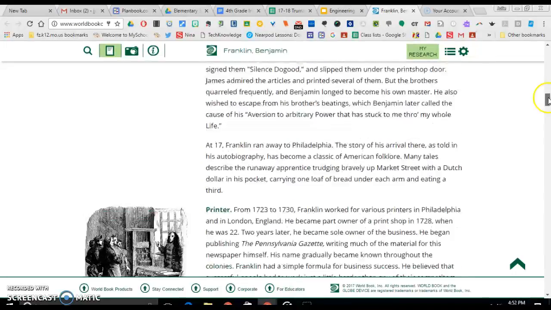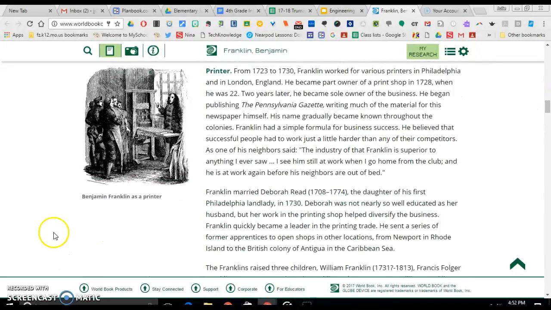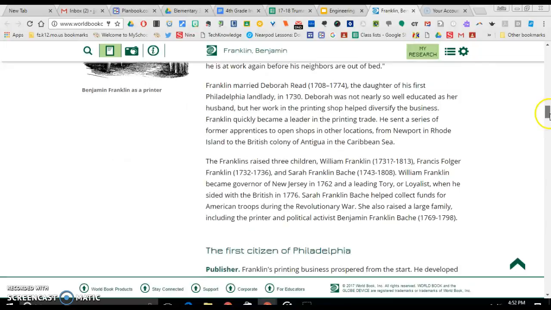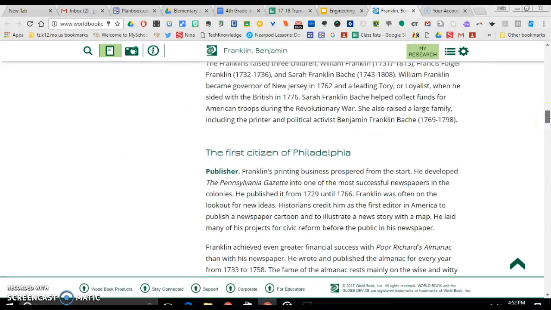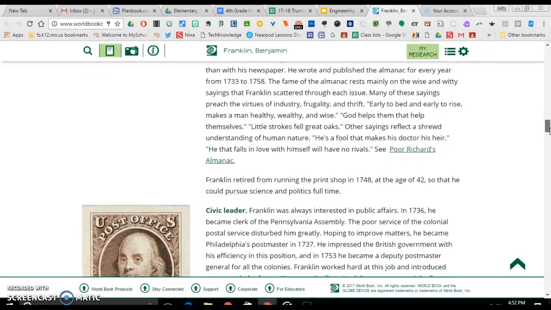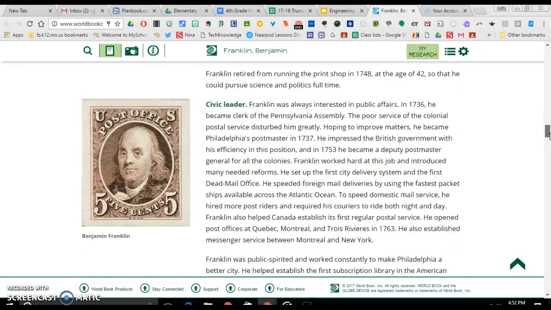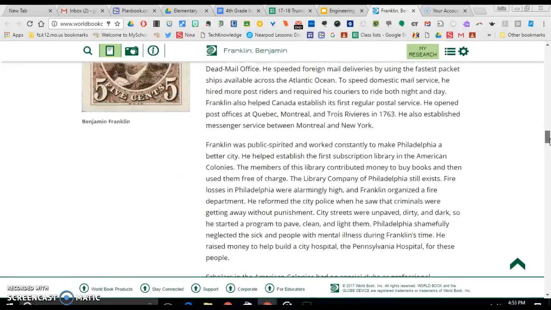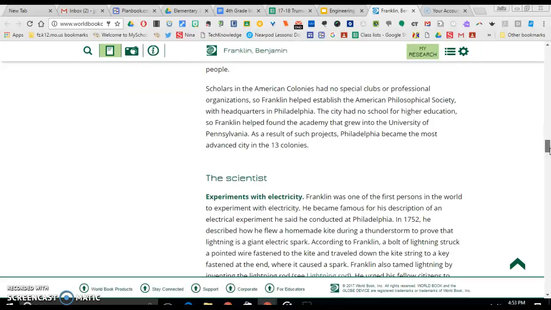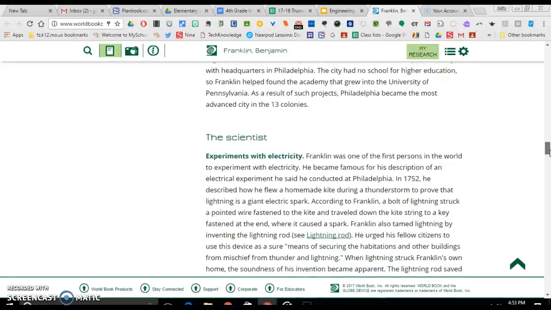So at this point, I can just scroll down until the keyword electric, electricity, something about that jumps out at me. So I'm looking for bold headings. I might read some of the captions under the pictures. So this one right here is about him being a printer. While that might be very interesting, my purpose for today is to look for what he did for electricity. Okay, here we go. He was a publisher. Again, I'm scrolling, looking for those bold headings, civic leader. Still not seeing anything really that has to do with electricity.